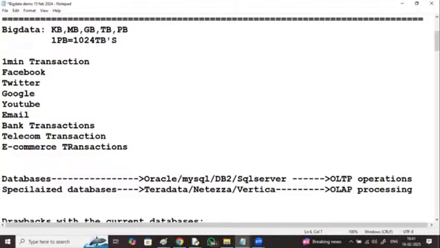First one, online applications. Second is batch applications. Online applications are user interactive applications.